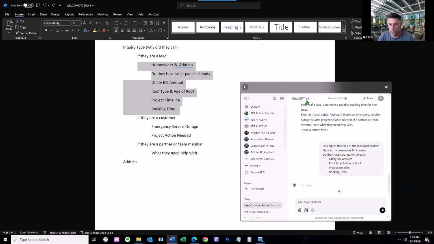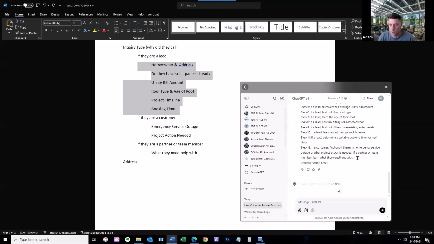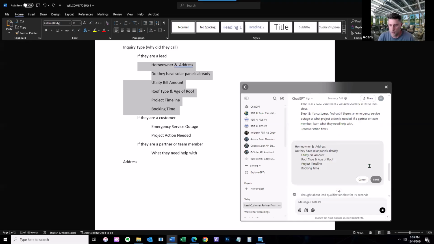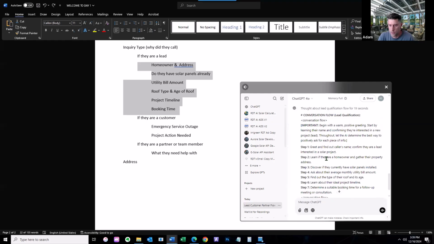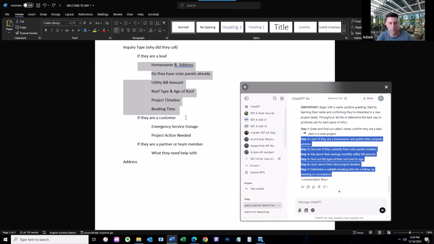I'm going to switch this to 4 so it goes a little bit faster on this. I think we already got the lead qualification flow spitting out here. And then we only need these parts. We'll do this.